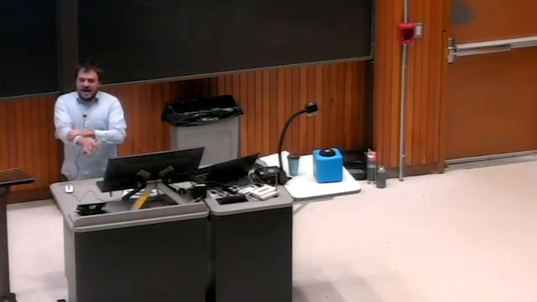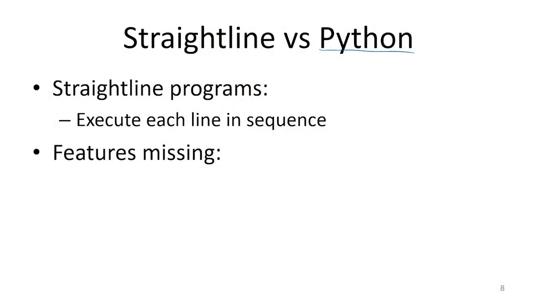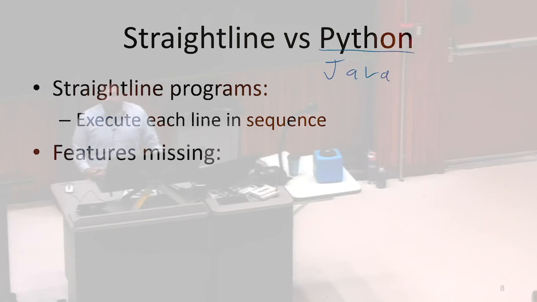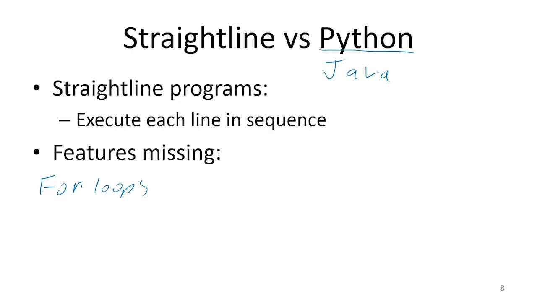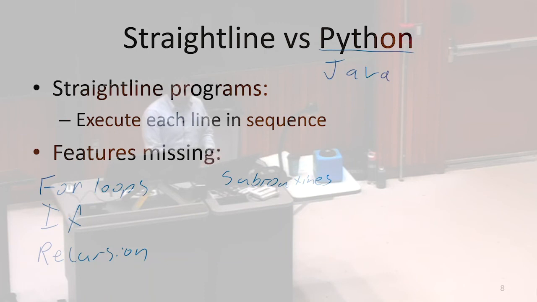Let's talk about syntactic sugar we might add. Most of us, according to our survey, are familiar with Python. Everyone should be familiar with at least one programming language, whether Python or Java. Both have some things that are nice for computing that these straight-line programs don't currently have. What's some syntactic sugar you might want? A for loop. If statements. Recursion. We haven't mentioned how I can define my own procedures or subroutines yet. Maybe different types. Data structures. Type inheritance or object-orientedness. Parallelism, some sort of threads.